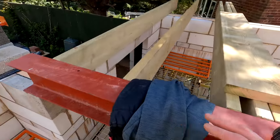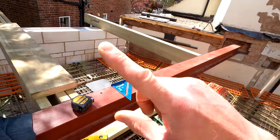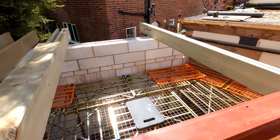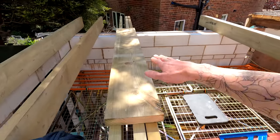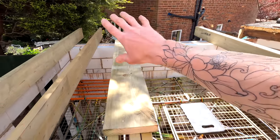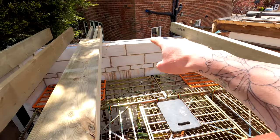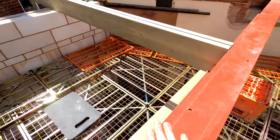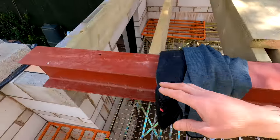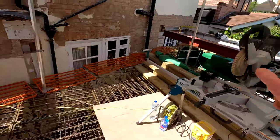And then that's it. Yeah, we need to also shim this up here and on that side, because what we didn't account for is the thickness of that. We want to make sure everything's nice and level underneath the ceiling. We are obviously going to have a fall on this, which will fall down to that side, because that's where our gutter's going to go. There's no parapet on this whatsoever, so we're going to make sure all our falls head towards the outside of the building on that side. So we need to make sure this is nice and level for the interior, for the inside of the ceiling. So shim under there on the pad stones, and same over that side as well.